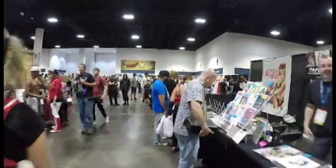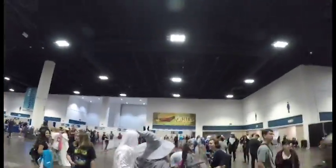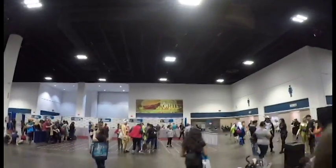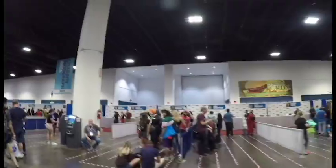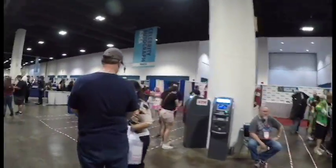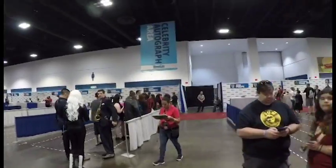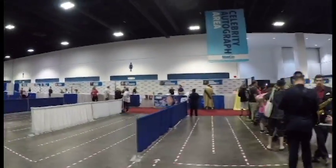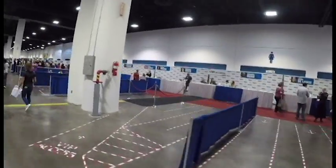So I'm just going to walk you through a little bit of the convention itself so you can see some of the costumes and what the overall con looked like. But that's my setup I wanted to show everyone, because I know that many of you may be doll customizers who are thinking of doing a convention. And when I did my first convention, I couldn't find anything on the internet to help me with setup ideas. So I thought I would share mine.